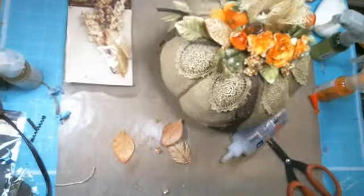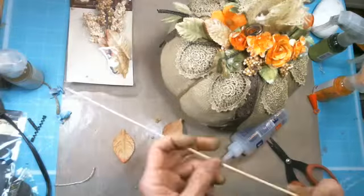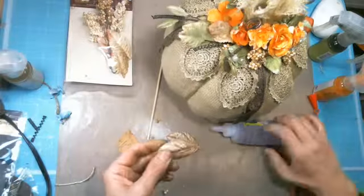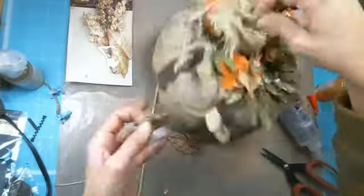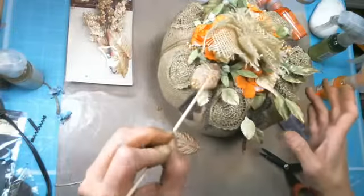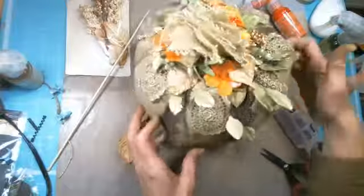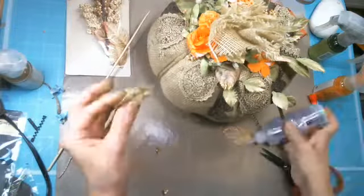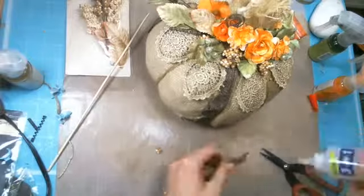Oh, so this is where, in situations like this, you pull out your handy wood skewer and you use it to tuck the embellishment in a little more securely. So I'm going to use it to tuck right like that. See how it's really starting to fill out? A couple more, and there, kind of like that so far. I can add more.